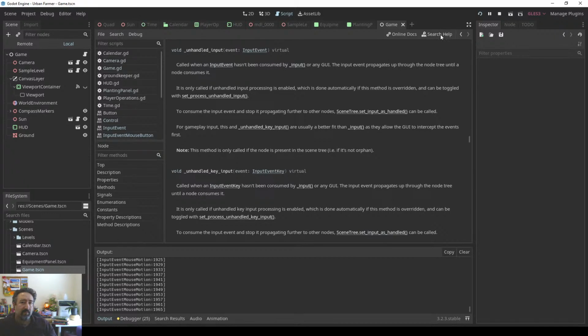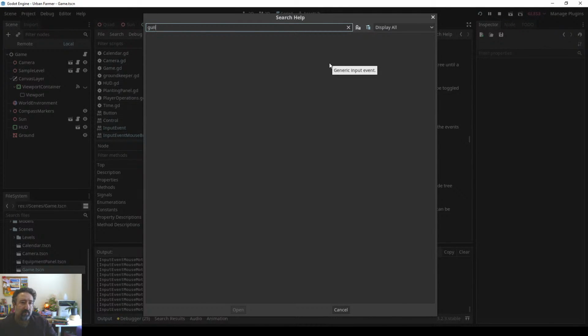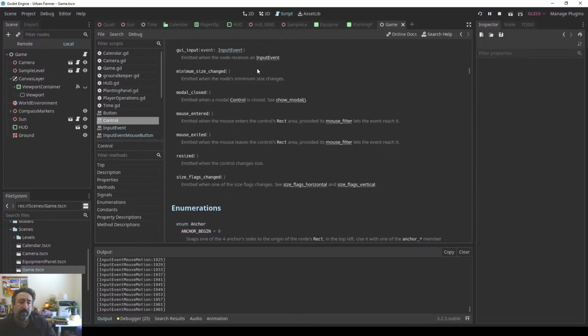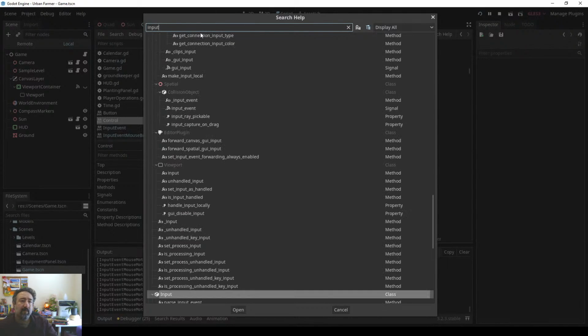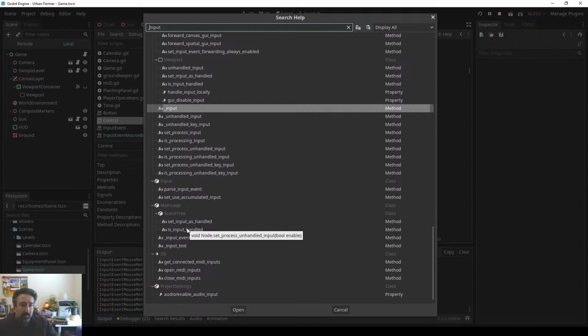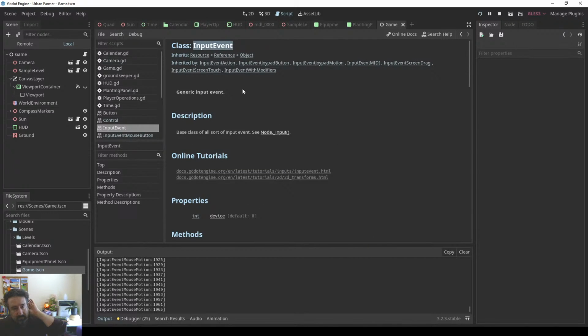Was it GUI input? It's basically the basic input event.